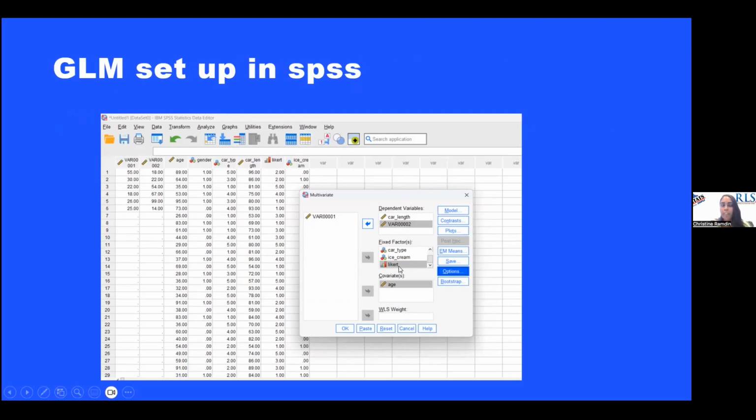And then I have my fixed factors, which are essentially my variables that have multiple categories. And I have my covariates, which are my other scalar, continuous variables. And I have these instructions listed step by step on how to do them in my slides. And this is true for all of the previous slides that I've shared in that Google Drive. All the procedures that we've done, I have listed step by step on how to do it in SPSS there. So you can always use that for your reference.